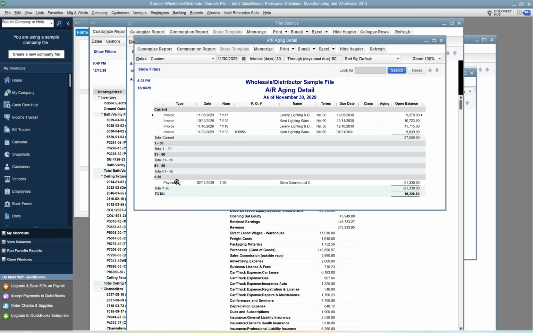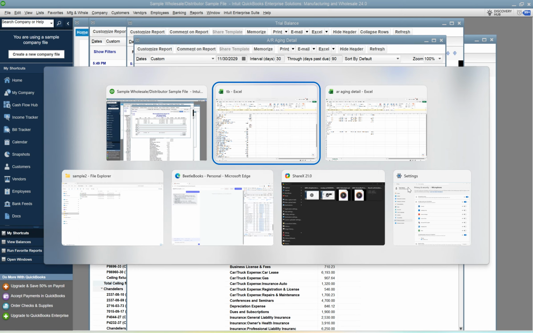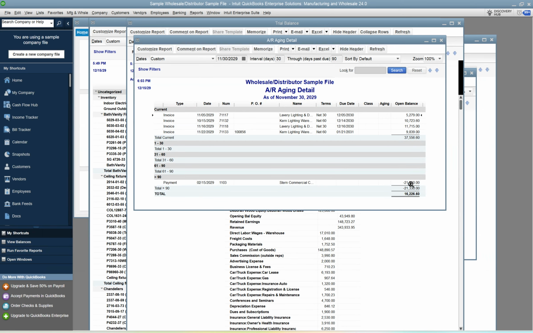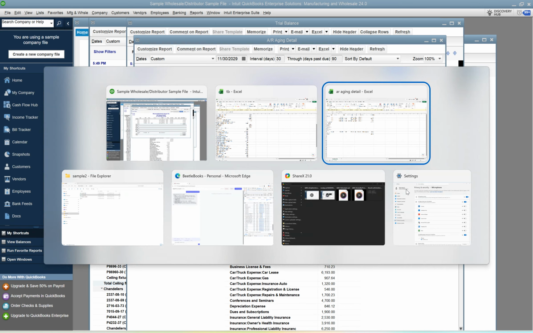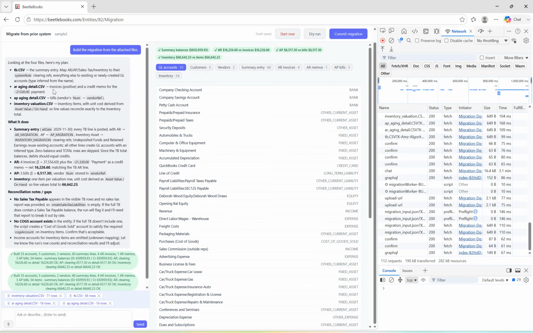Yeah, it's pulling in. Not exactly sure why this pulls this in as a credit memo, but we'll just see if we can run with it. But there's a negative $21,000 line there. That's what BeetleBooks is pointing out, so I just wanted to check that out.